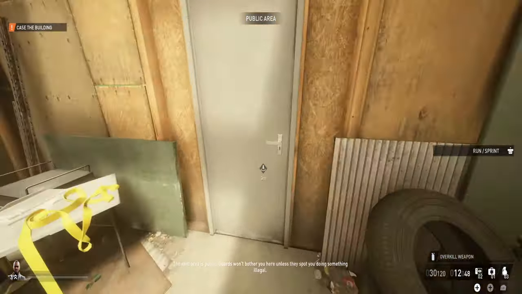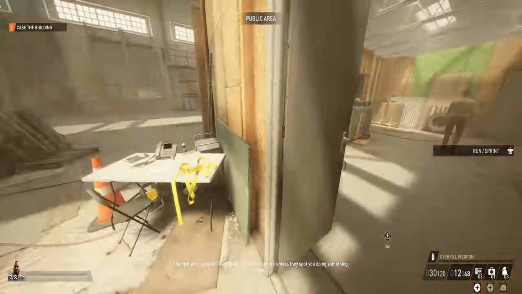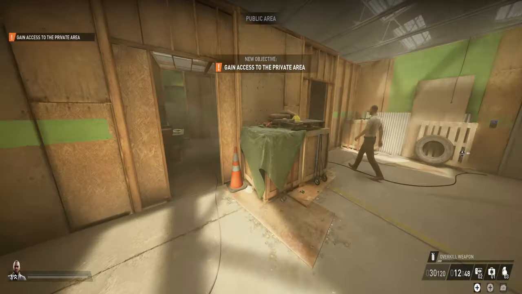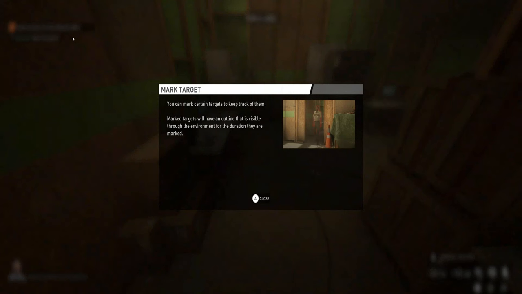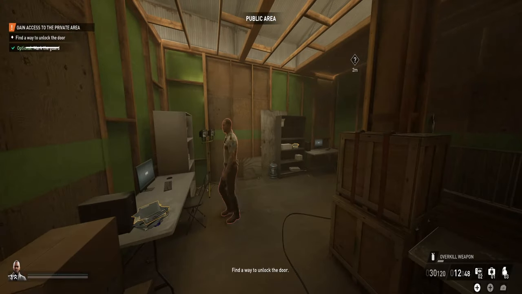The next area is public. Guards won't bother you here unless they spot you doing something illegal. Ah, they better not. You can mark certain targets to keep track of them. Find a way to unlock the door. Yeah, yeah.